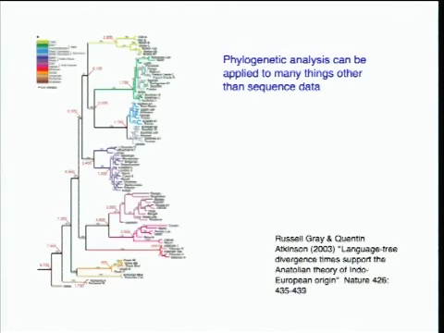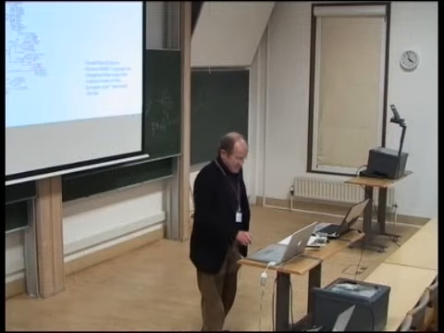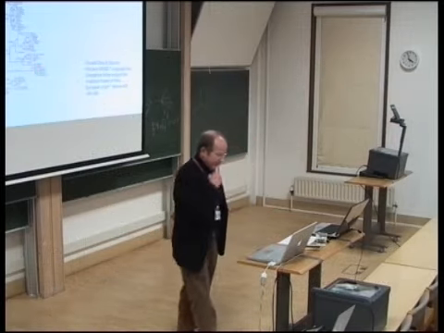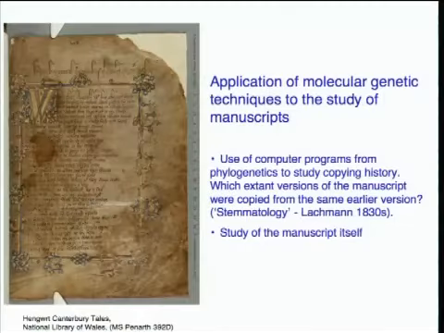Now, in my lab, as well as more conventional, respectable phylogenetic analysis, we're interested in applying techniques from molecular genetics to the study of manuscripts. And in two particular areas. The one I'm going to concentrate on today is applying computer programs from phylogenetics to try to infer the copying history of sets of manuscripts. So we're dealing with written traditions here rather than with linguistics.